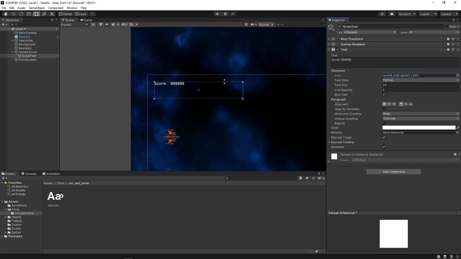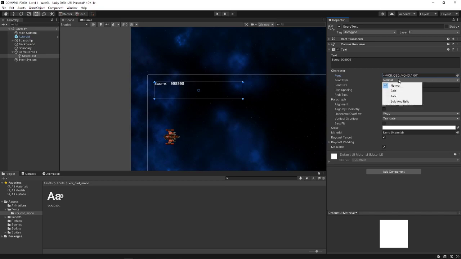Now, one reminder here, based on the lectures that you guys have seen, in your games, it's generally advised that you select one font and one font only, and use that throughout your game. And make sure that the font you select is reflective of the type of game that you're making. My game is kind of like a retro side-scrolling space shooter, so I picked a retro kind of font there. It's kind of an 8-bit looking font. If you're making a Western, if you're making a tank game, you may want to look at different kinds of font that will match that aesthetic. Okay, and so that is how you would select a different font there.